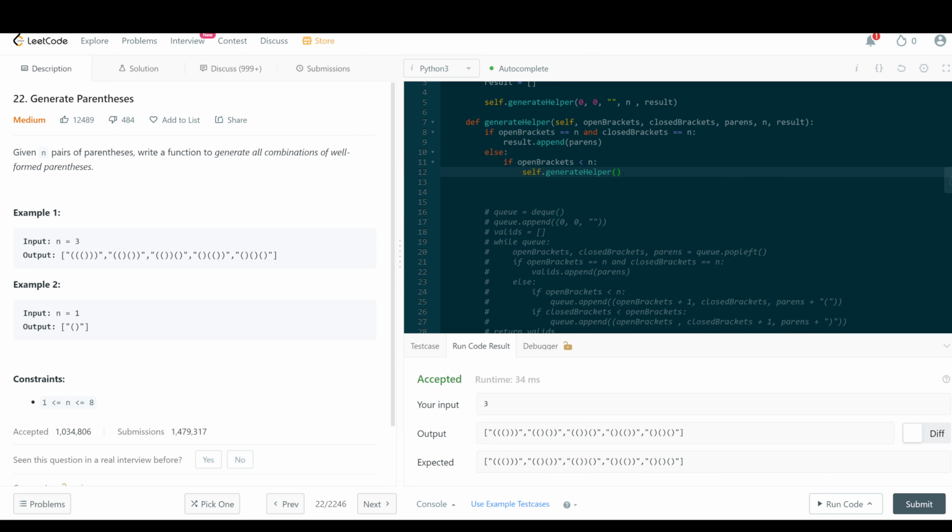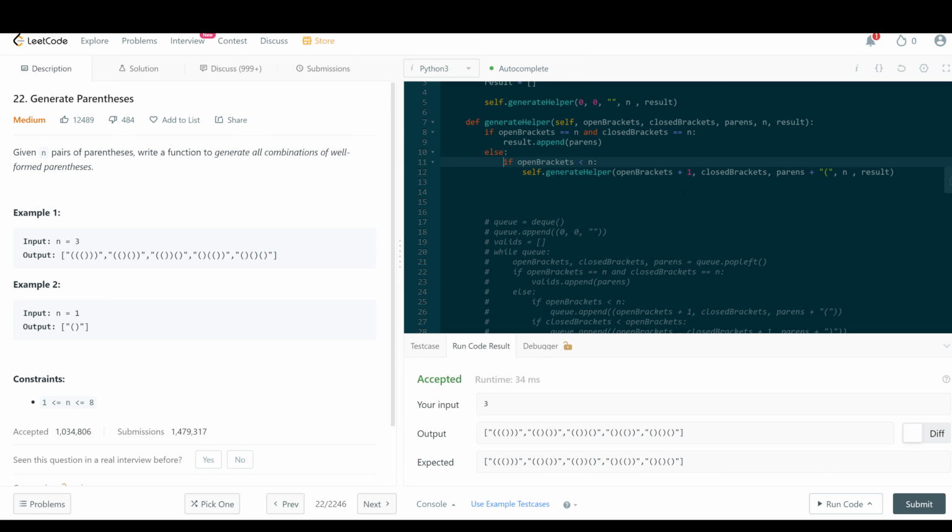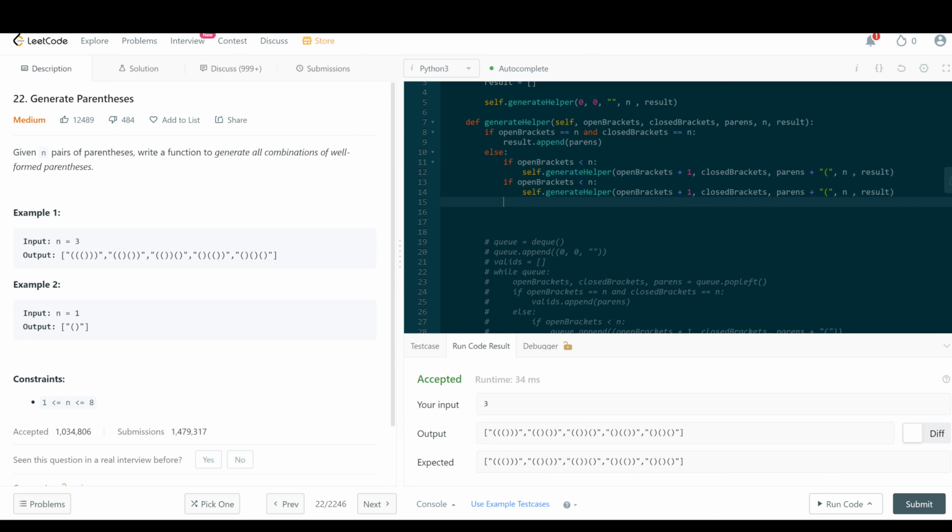We need to do self.generate helper. Let's add opening brackets, opening bracket plus one, closed brackets the same, parens plus an opening bracket, and n is the same, result is the same.